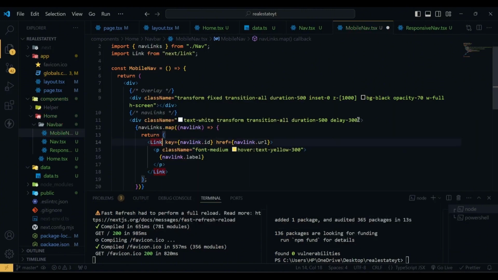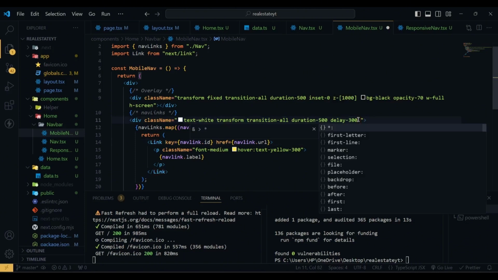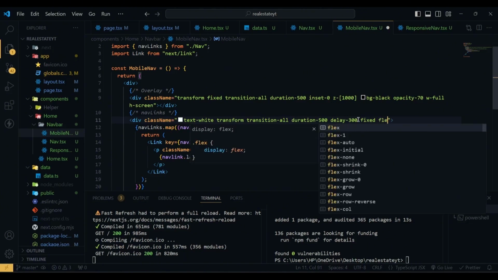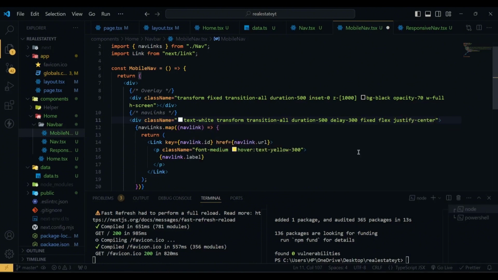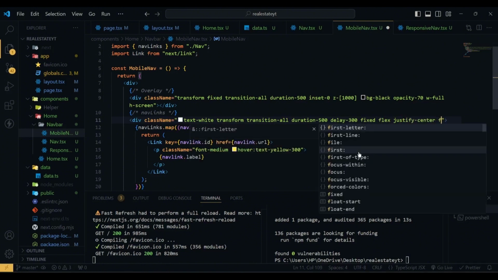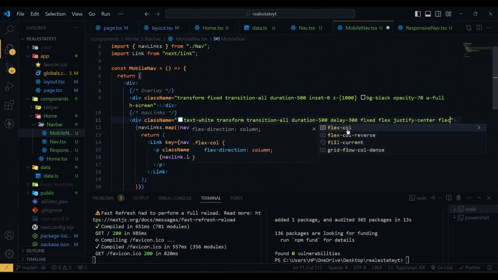And here we need some more classes. This one will be fixed. Then we are going to use flex. Justify will be center, and flex will be in the column direction.